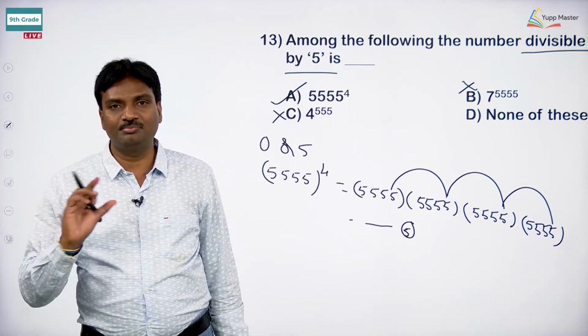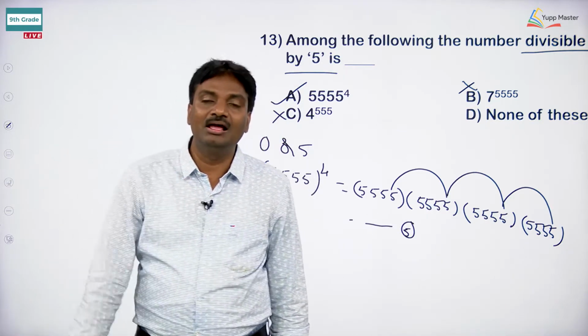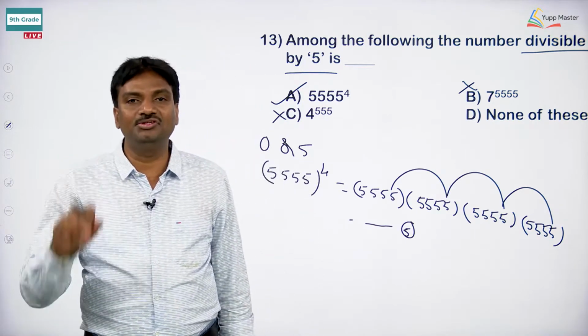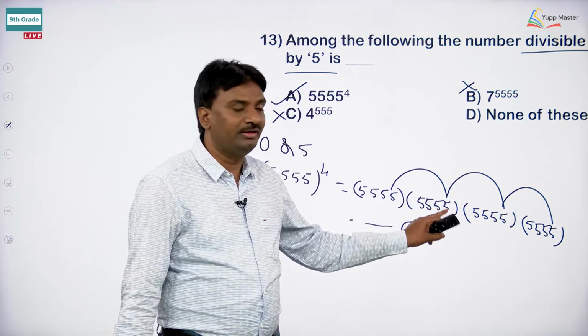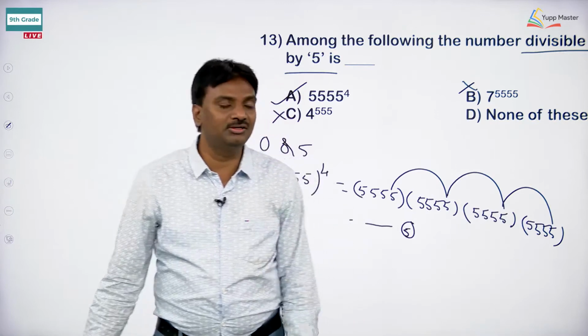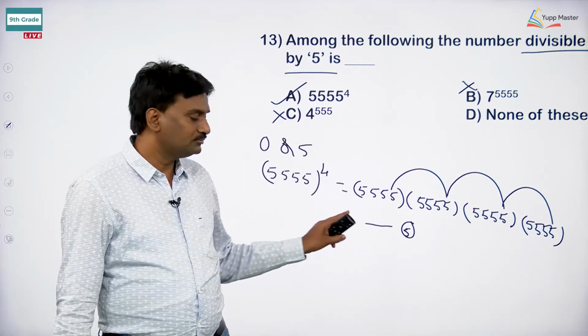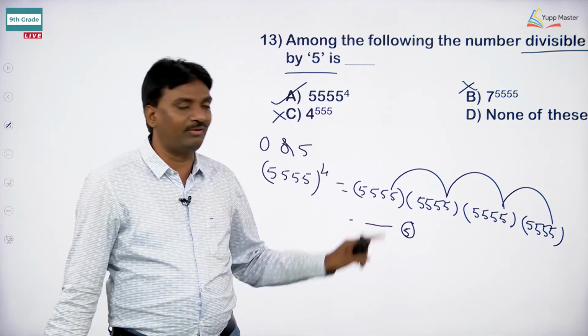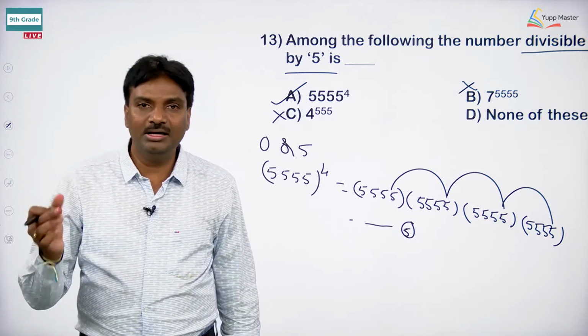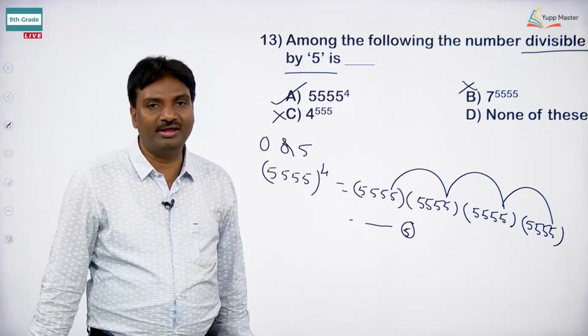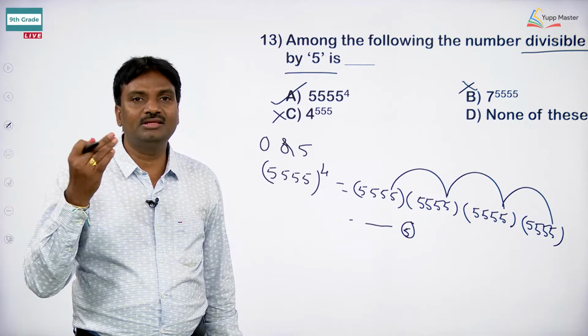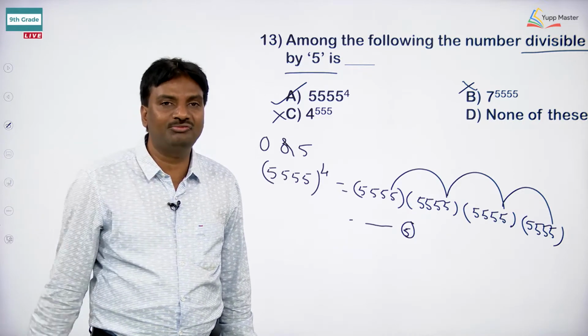So, we do not want to expand that, just we have to check whether the last digit is either 0 or 5. 5 5 is 25, again 5 5 is 25, again 5 5 is 25. So, that is why we have the number ending in 5. We do not want to check what the digits before the 5 are. Just we have to check whether the last digit of the number is 5 or not.